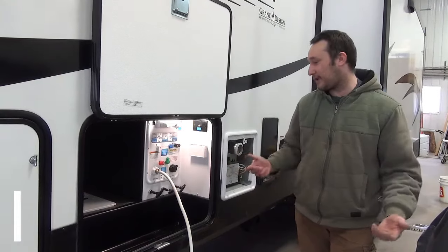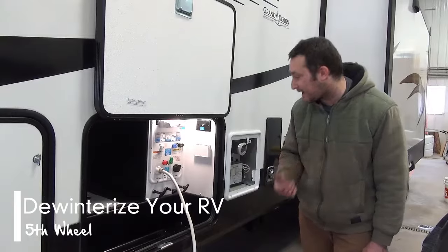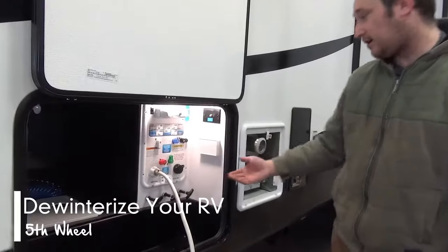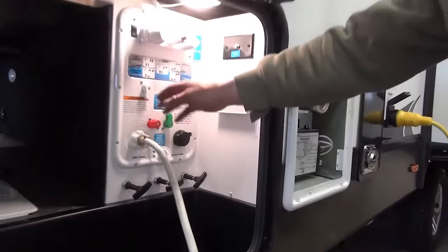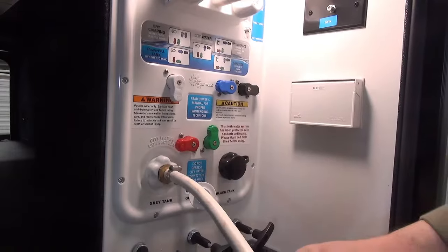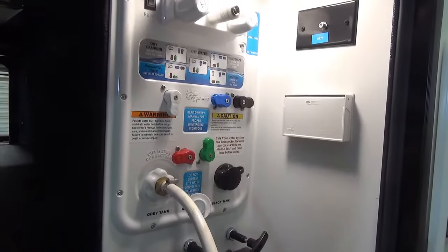This is just going to be a little video on how to dewinterize your fifth wheel trailer if it has a Nautilus system. These are super easy to do. All you need to do to start with, keep your valves set to winterize, hook a hose up to your city inlet and turn it on, and you're off to the races.